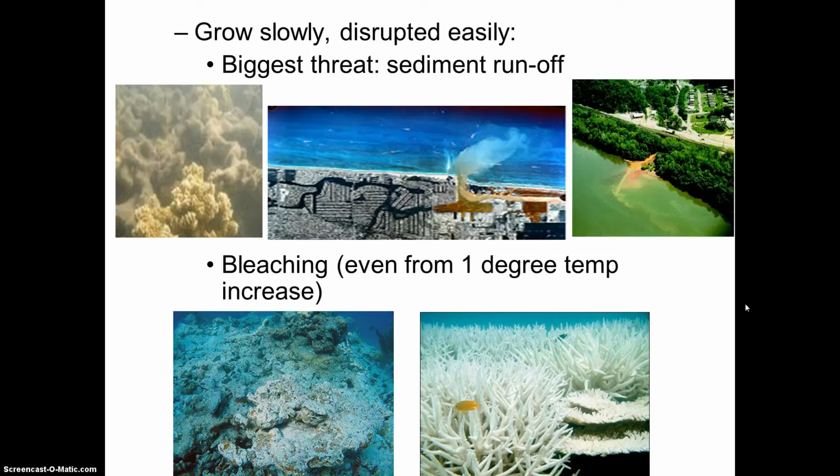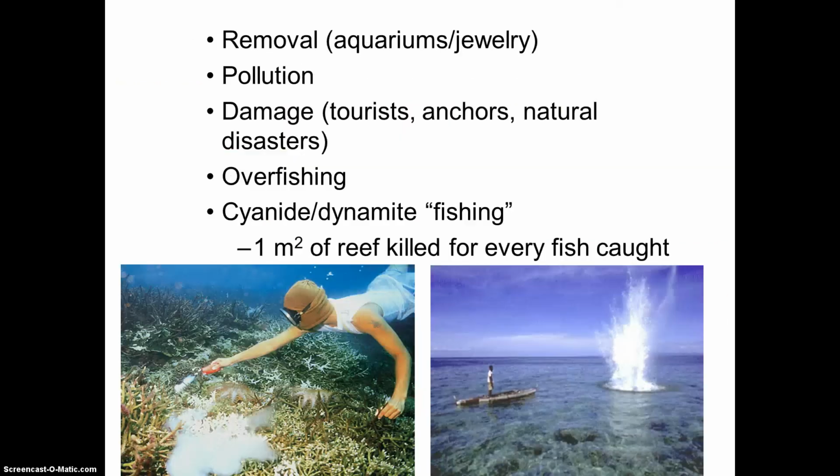Our second problem, and this is becoming an even bigger problem, is bleaching. Bleaching refers to when coral dies and the only thing left is the white calcium carbonate skeleton. So there's no living organism there anymore. A couple of different reasons that corals will bleach. They actually do have predators that will eat the coral and bleach them. But the biggest problem now is the ocean temperature rise. So even 1 degree temperature increase in the oceans will cause coral to bleach out and die off in very large numbers. And as corals are the foundation of the marine ecosystem, or the coral reef ecosystem, it's extremely dangerous when these corals start to die off.